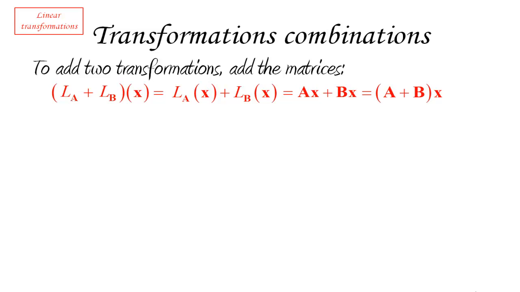By the distributive property of matrix multiplication, that's the same thing as A plus BX. And therefore, as I claimed at the beginning, to add two transformations, all we had to do is add the two matrices, because now what we have obtained is just the linear transformation associated to A plus B. And that confirms, of course, that A and B must have the same dimensions, otherwise we cannot even add them.